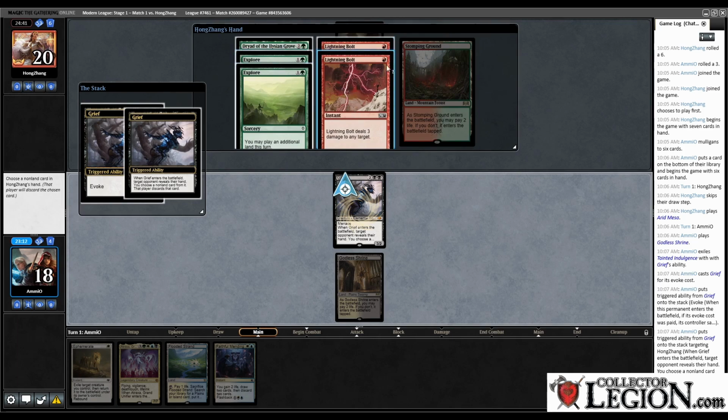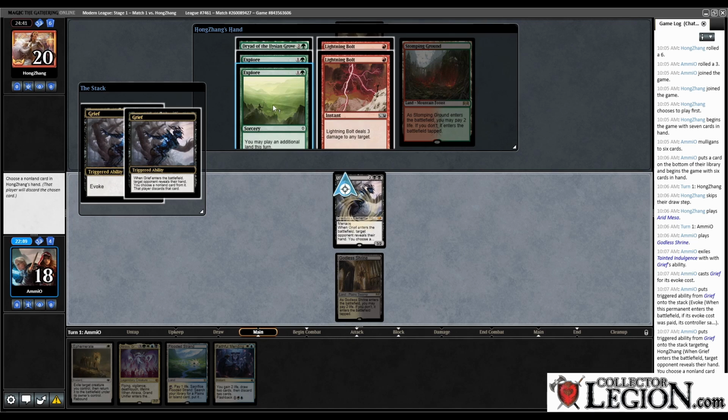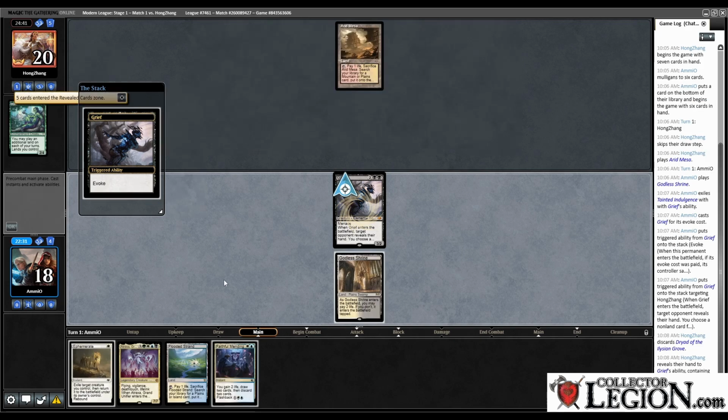Okay, so they're probably Scapeshift is what I'm seeing here. So we can't get both of the bolts out of their hand. So if we take, let's say, Explore, and then we Ephemerate, they'll be forced to use a bolt. That just seems bad, though. Maybe we just don't even Ephemerate this. Maybe we just take Explore or Dryad. Explore or Dryad. I'm going to take Dryad, and then I'll just let this die.